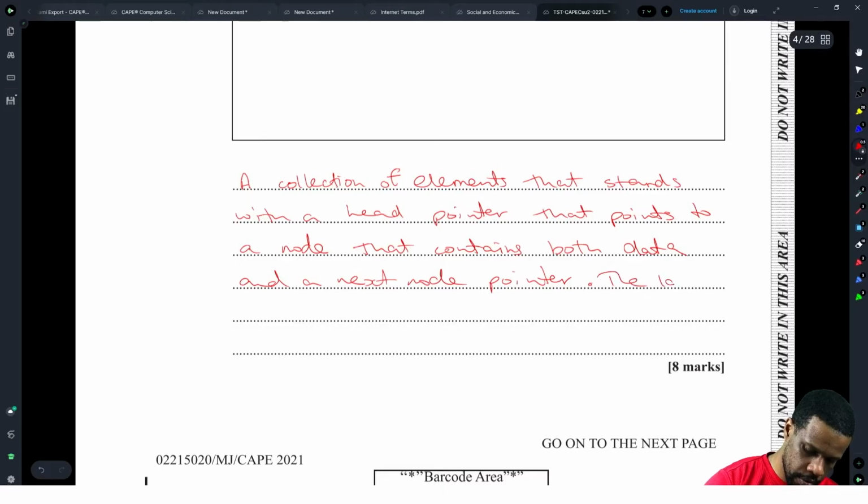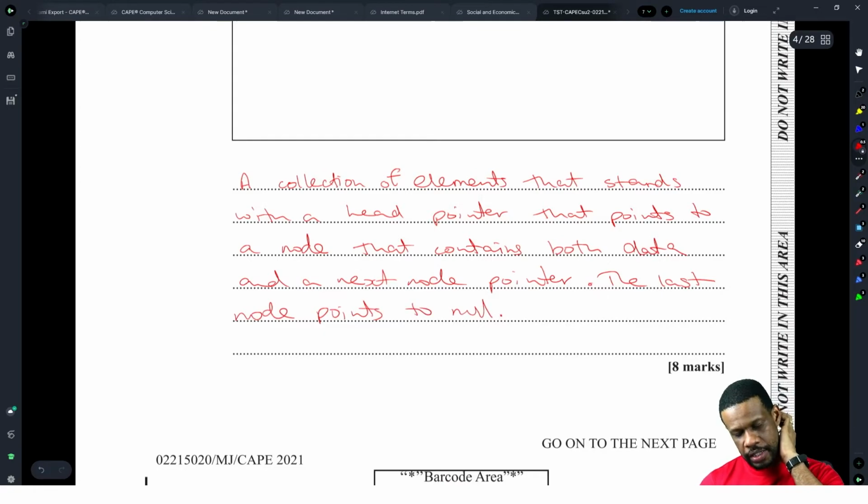The last node points to null. Yeah, I believe that's enough explanation to get 4 marks.